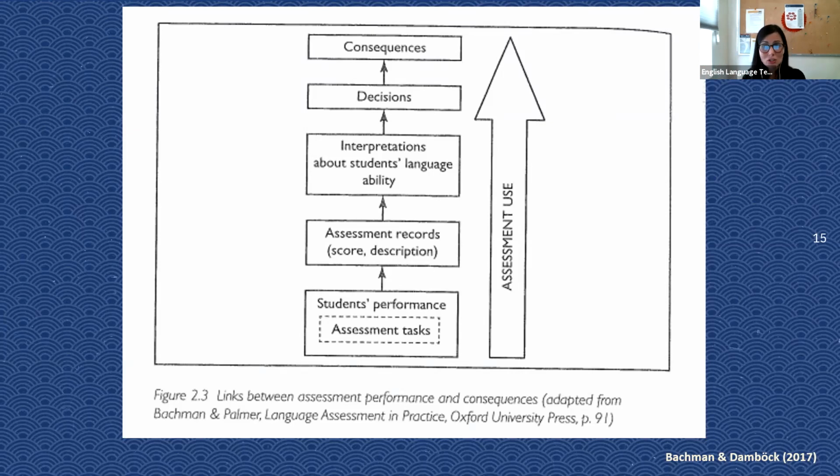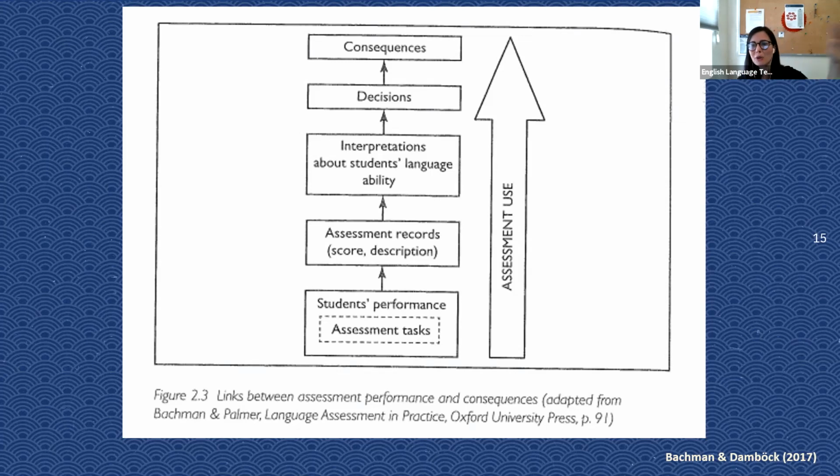Then you're going to have to make decisions about, for example, what are you going to be teaching next? Do you have to reinforce what you taught before? Are the students going to move up as a consequence of your tasks, right? So the reason why I have this here is that we have to be very careful when we are designing our tests. It carries a lot of weight. It's the material, the tool that we're using to assess our students. So we have to put a lot of care and effort into developing our assessment materials, our assessment tools.